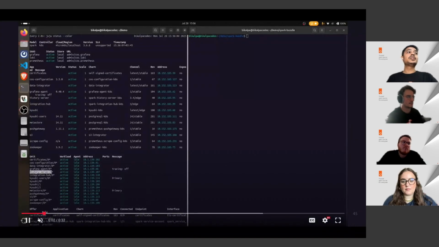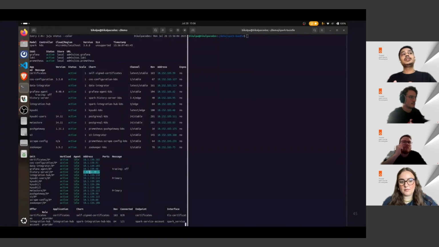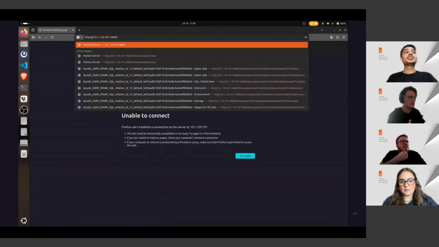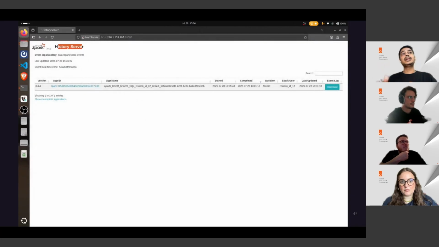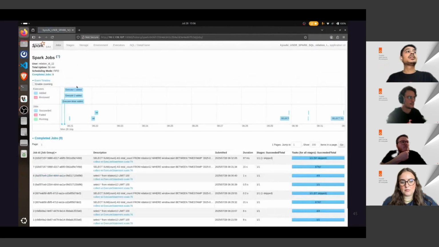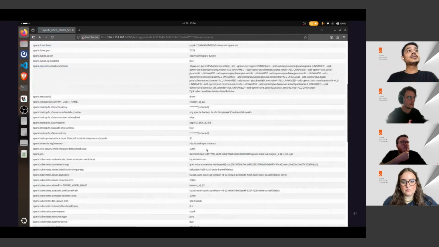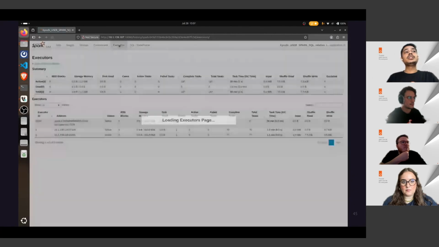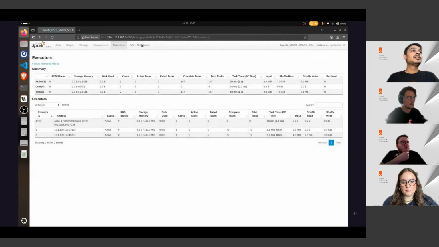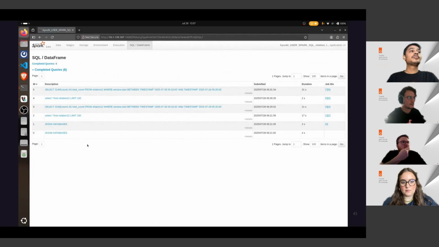So the Spark History Server is also deployed as part of the same Kubernetes Terraform bundle. Let's copy the unit address and go to the browser, browse to 18080 port of that IP address, and then see different information about that Spark job. For example, the timeline of different events, the different stages, the environment that was used to run this Spark job, the state of the executors, and different SQL statements that were executed.